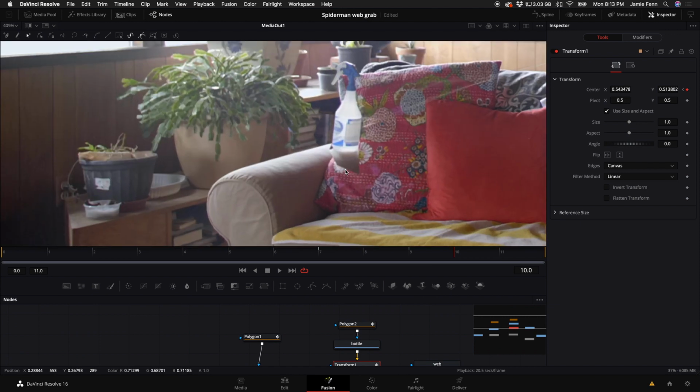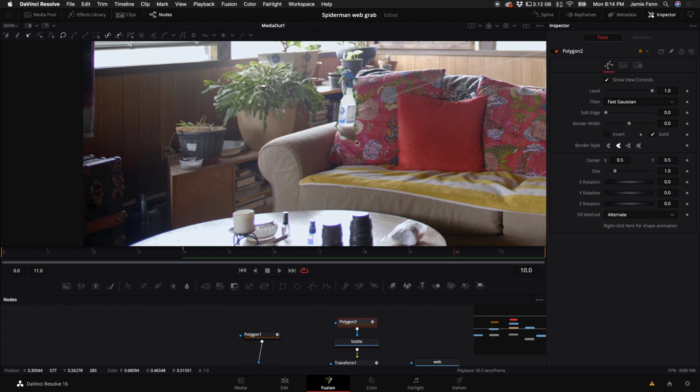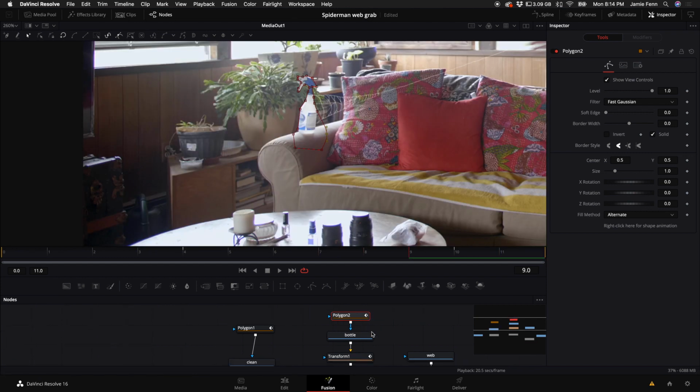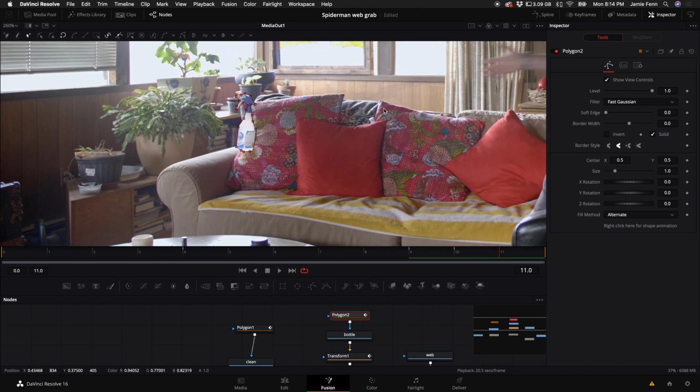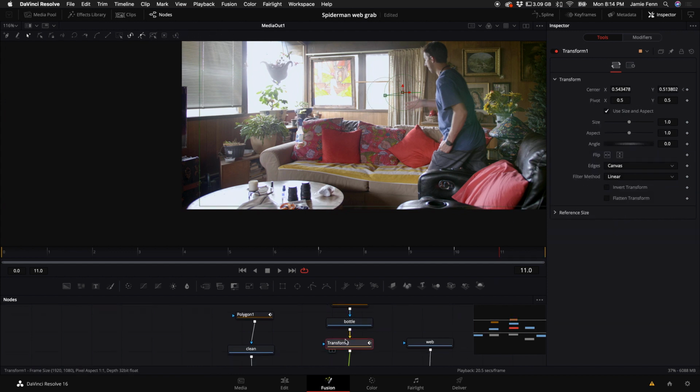But as you can see, the polygon line is still masking out the couch. So let's just go ahead and move that polygon up to the water bottle. That way. Oh, okay. So you just have to make sure you move it back when you go back and forth. All right, next, we just want to go again with another keyframe, and let's just keep this water bottle along with the spider web. So I guess we could just move it pretty far at this point. So make sure you have transform selected. Let's pull it even further.